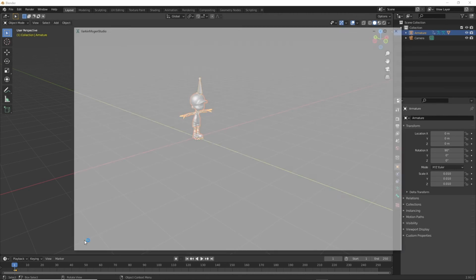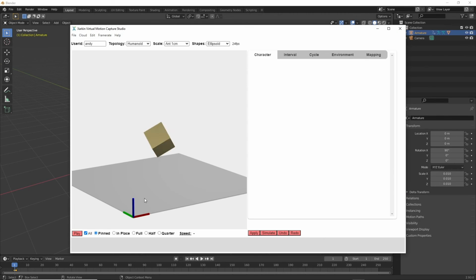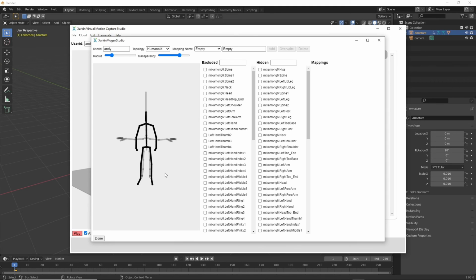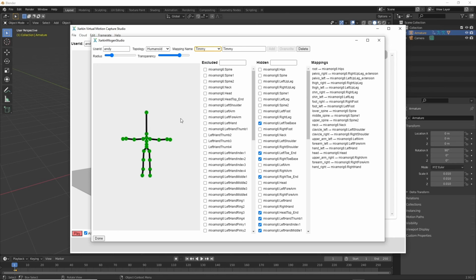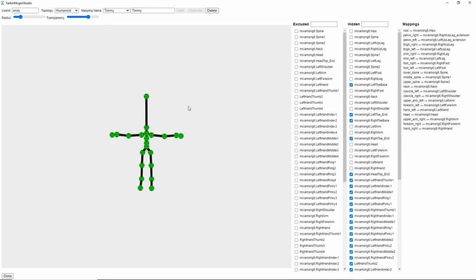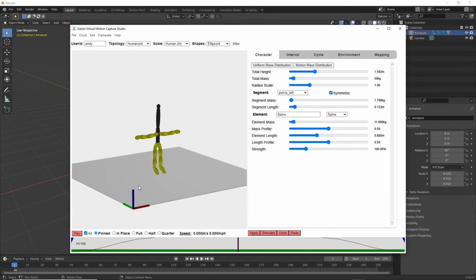I'm all good there. We'll open up. And I've already mapped this character. So we've got Timmy, and we can go large here. We can see that Timmy fundamentally has a different physiology than old Abe did. He's shorter, for one thing. And I don't need to go into the specifics of that, but now we have Timmy on the stage in Xarkin.